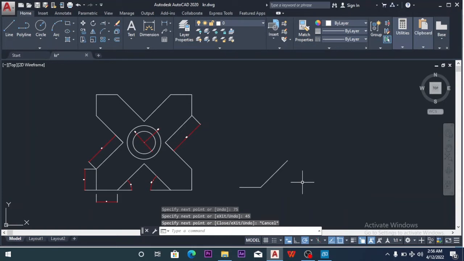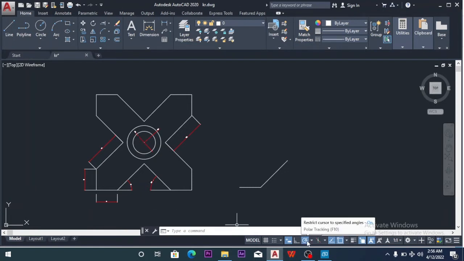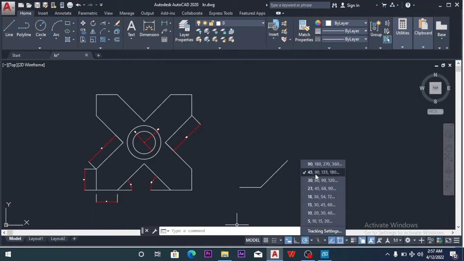So looking at this drawing, you see that what we'll be using is 45, 90, 135, 180. So it is an interval of 45. To make this easier, instead of entering the angles, I'll come to polar tracking, click here and check the 45 intervals.